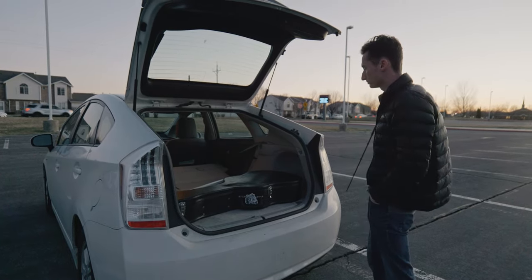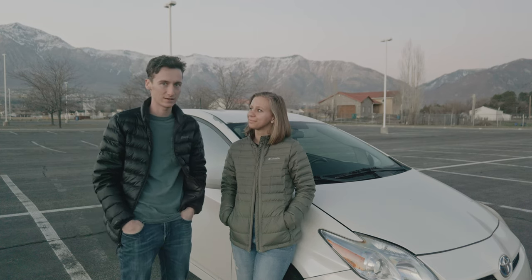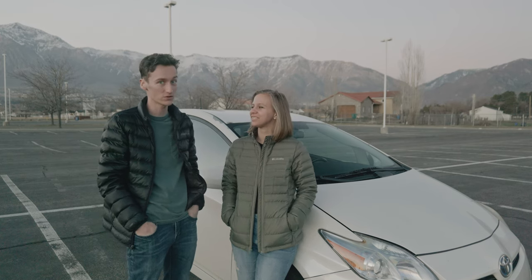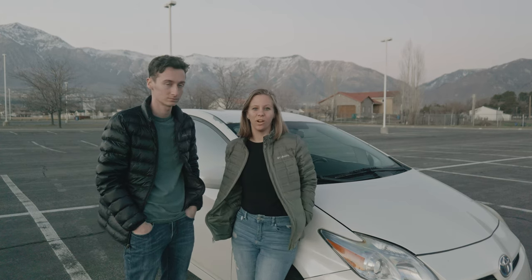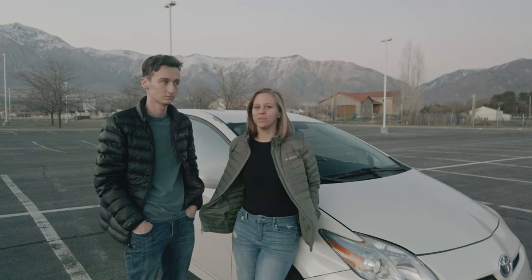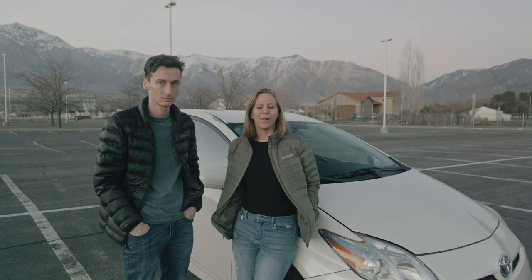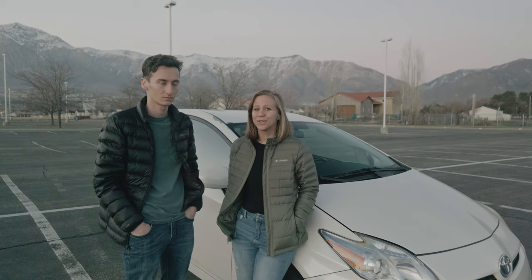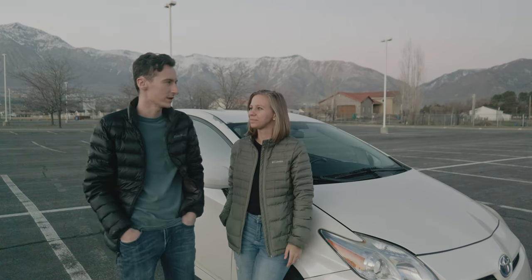I said this is the best adventure vehicle to own in 2022 and I still stand behind that statement. If you hadn't noticed, gas prices are just skyrocketing right now, so the best adventure vehicle is the one you can afford to put gas in. And let's be real — a lot of really great places are only accessible with four-wheel drive, but there are so many places that have a paved road going all the way to them.